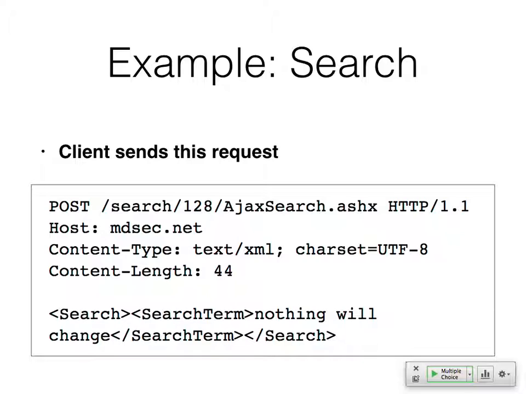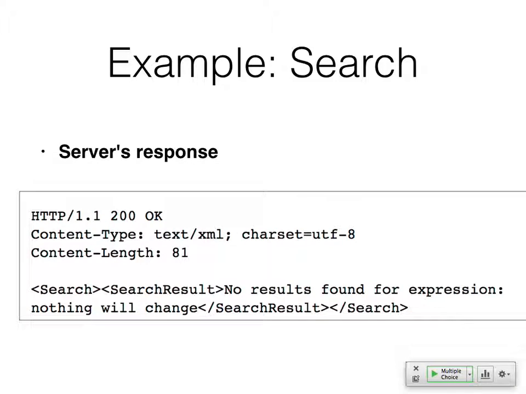This is a search, so it just says nothing will change in the search term. This is XML structured data that's going. Then the server will reply with the answers down here. Especially things like mobile apps do this, because you really don't want to send a request and get a whole web page. You want just one instant message or something to put on the screen. So you ask for a little bit of data, you get a little bit of data.